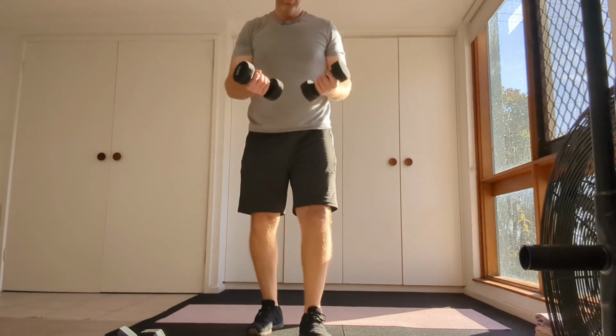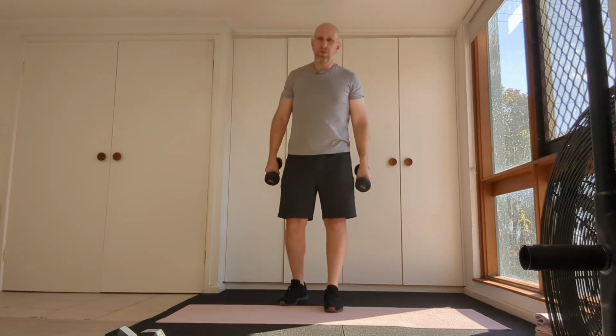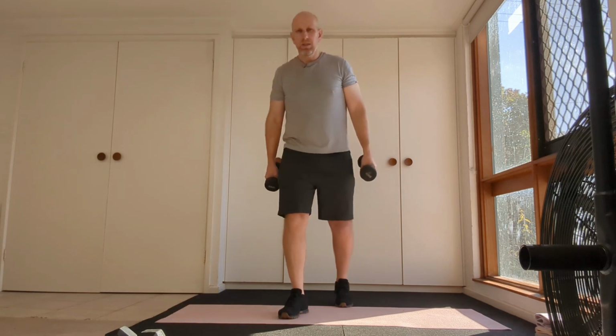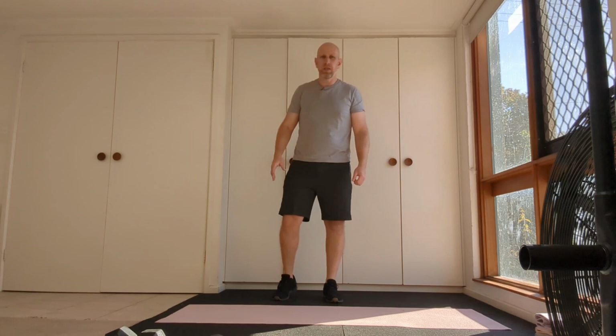For the lateral and front raise, I would suggest choosing some really light weights. I've got some 5 kilos here, and then I'm just going to do a 7 kilo for the shoulder press because I haven't worked out in a few weeks. I don't really want to damage myself too quickly, so I'm just working my muscles back up again. Even though I could do heavier, it's just safer not to. First round, we're just going to do a warm-up round, so we'll just take it easy.